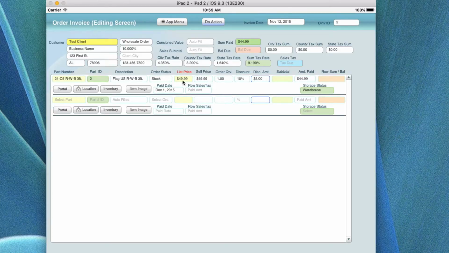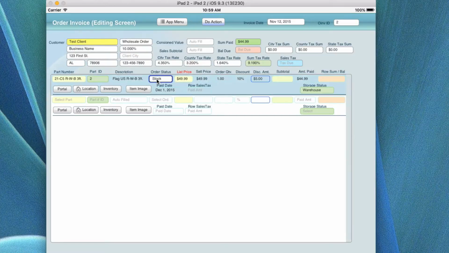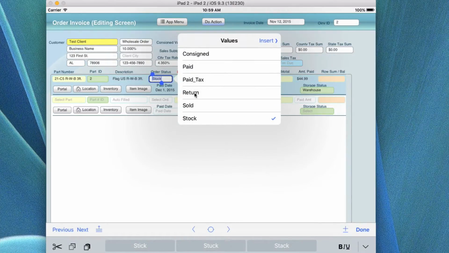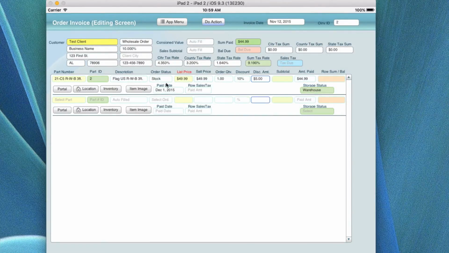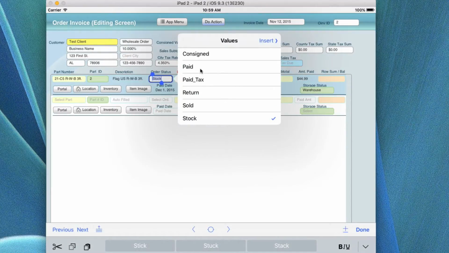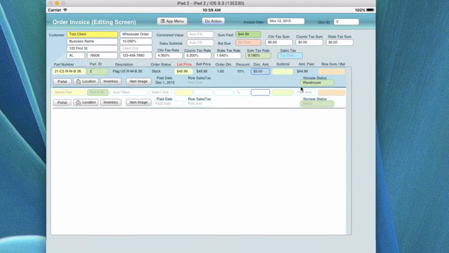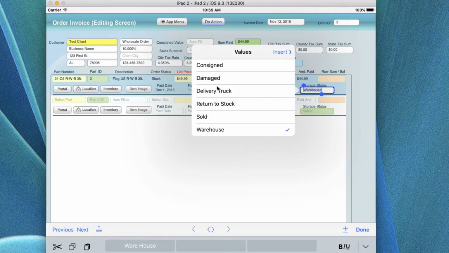item. So when you go to the customer's business and you change it back into stock, maybe you're taking it back on the truck, then this would be return. And then when it gets back into stock, it'll be stock in the warehouse. So both of these have to kind of match, stock and in warehouse, or it has to be return and then in stock. So this would be stock, or if it's being returned, then this one would be on the delivery truck, return to stock. Okay, so once it's returned to stock and it's verified, then it would be back in the warehouse. I hope this is clear to you.